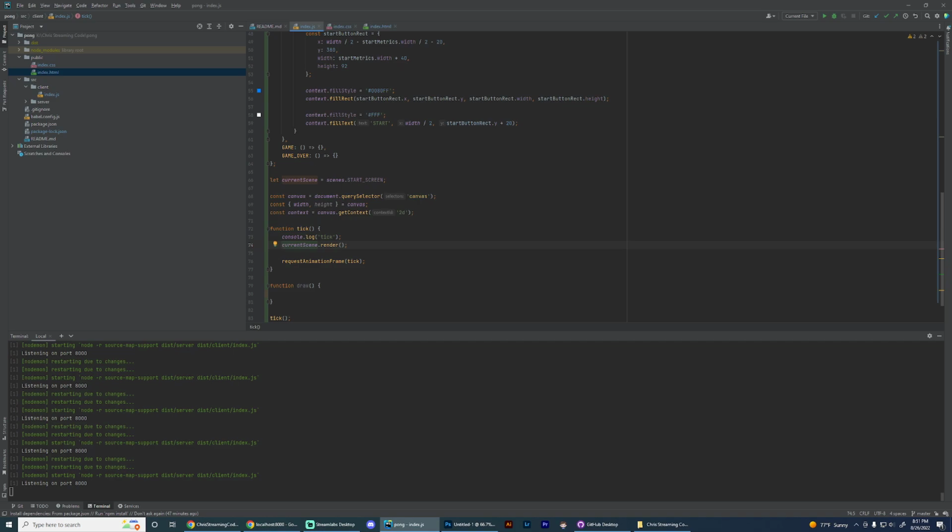So we have the rendering, which is drawing stuff, but then we also have the game logic where we change stuff before we redraw, because if things never change, then there's no point in redrawing. So we're going to call draw here, and draw will call currentScene.render. Before we render, we need to blank everything out, or else changes would just stack on top of one another. So we're going to do context.clearRect, 0, 0, width, height. Remember, width and height are the width and height of the canvas, so this means we're going to clear out the entire screen.